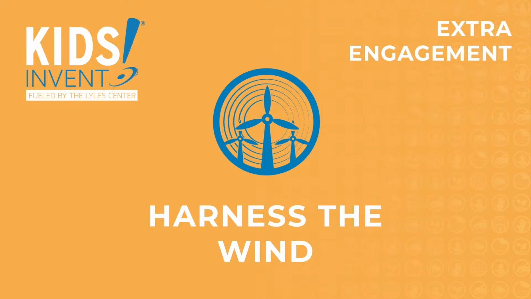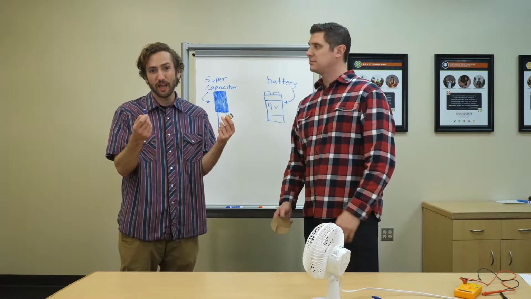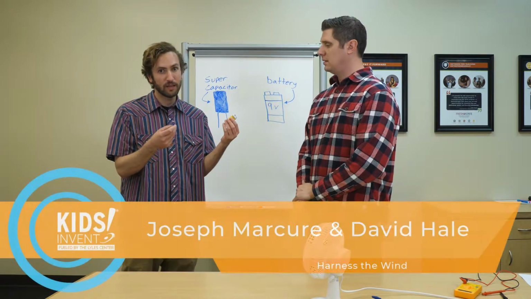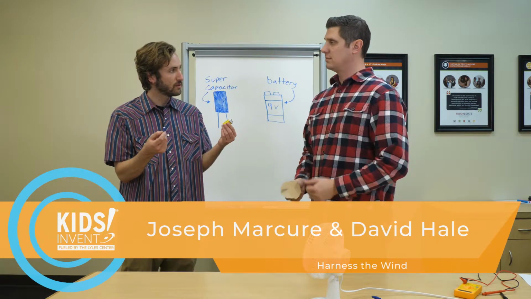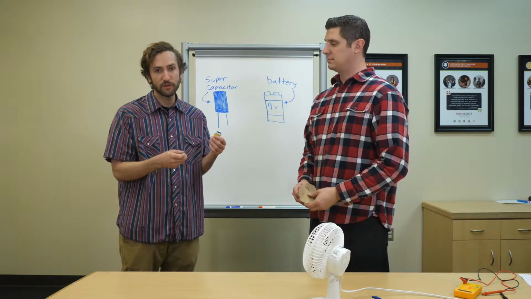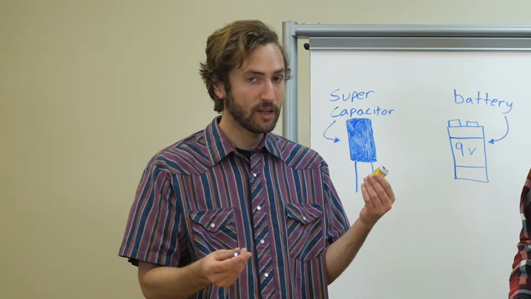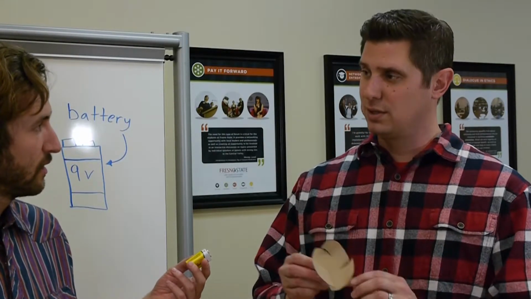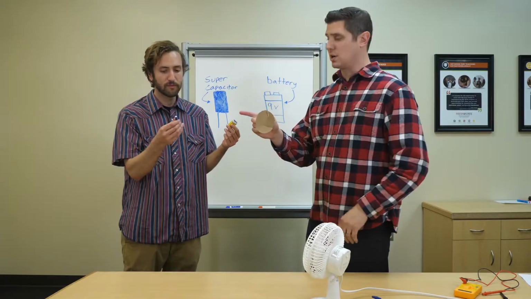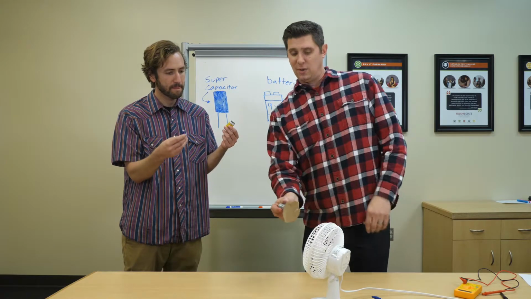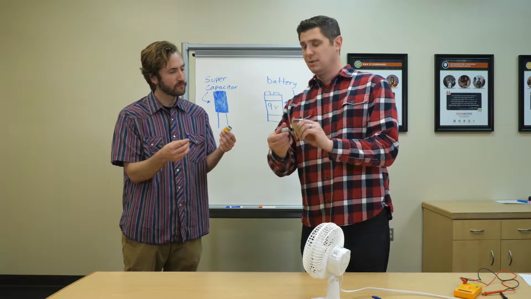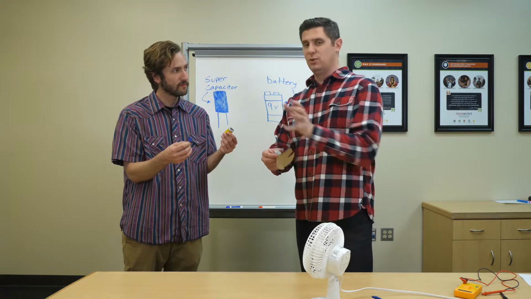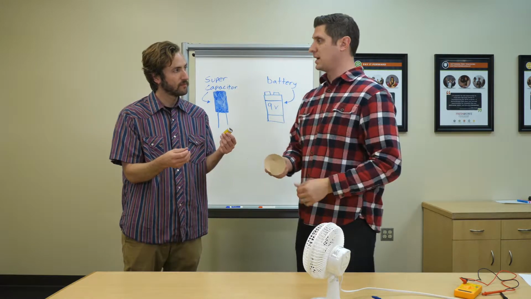So you used both a battery and a supercapacitor in this lesson, and you were looking at how they were similar, but how they were also different. So what you may have seen is that when you used your battery, it was doing one thing. Right, it was providing energy for the fan to actually turn. But then later, you can hook up the supercapacitor, and once your turbine is in the airstream, it will transfer that energy to the supercapacitor.